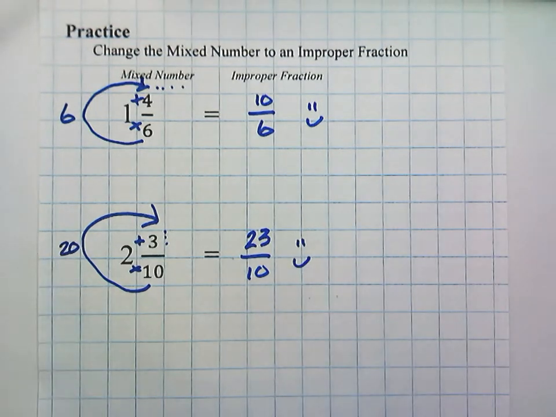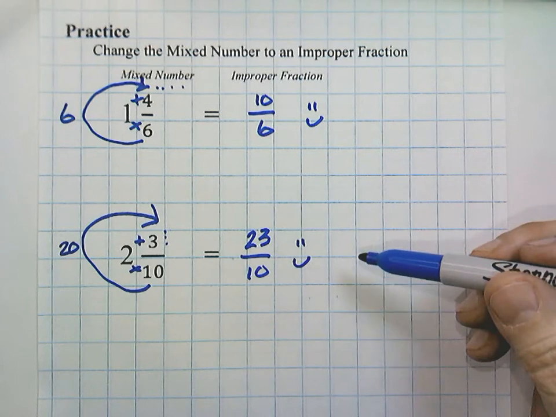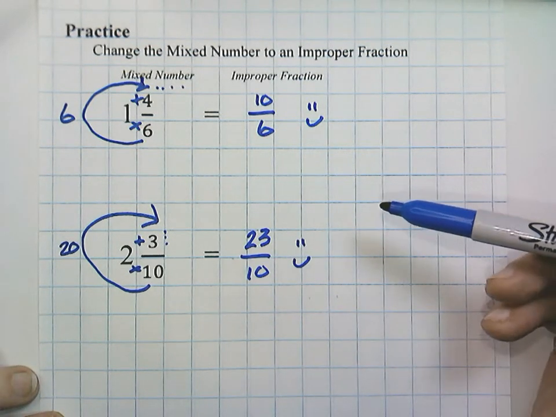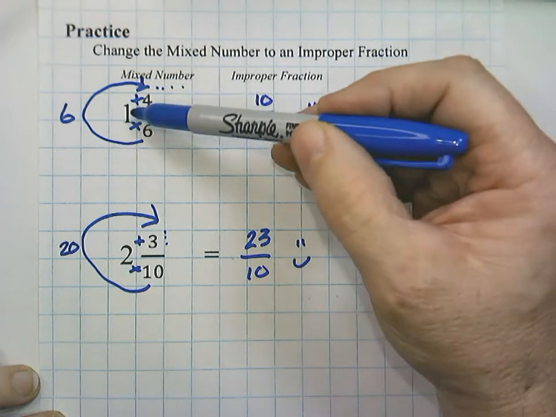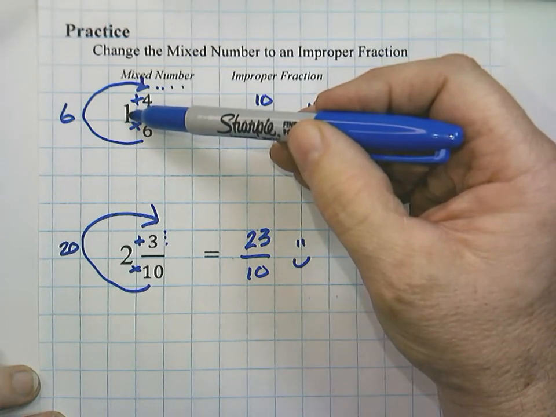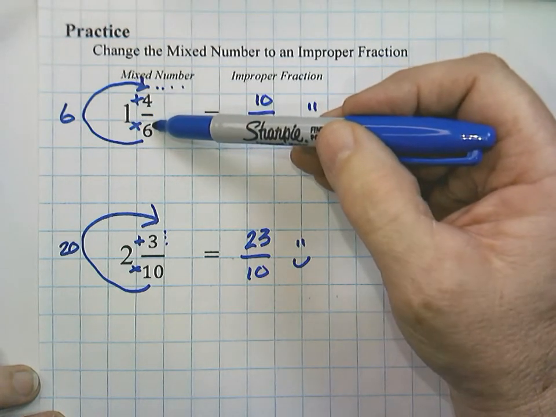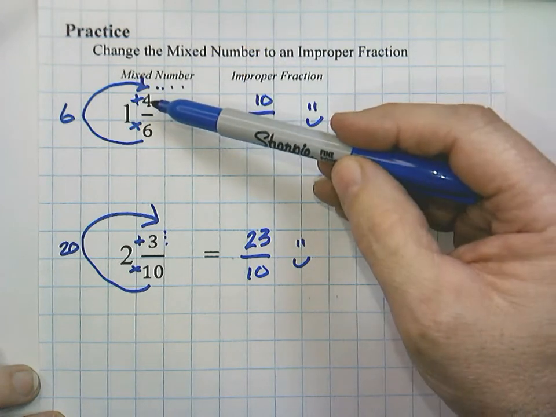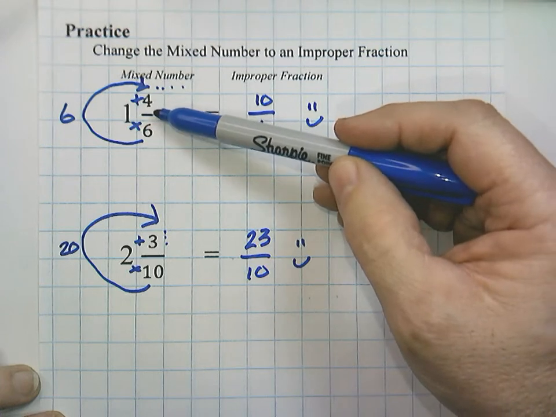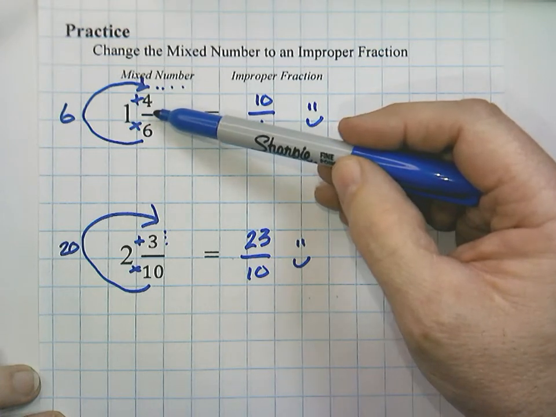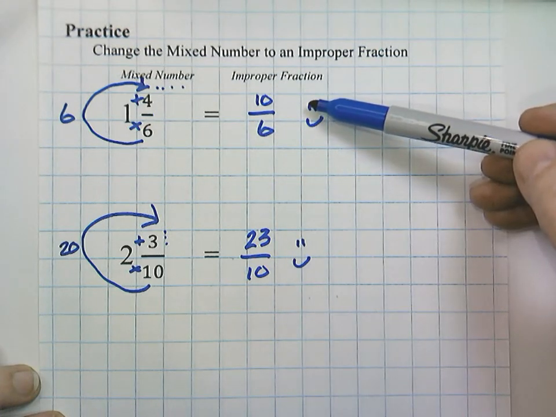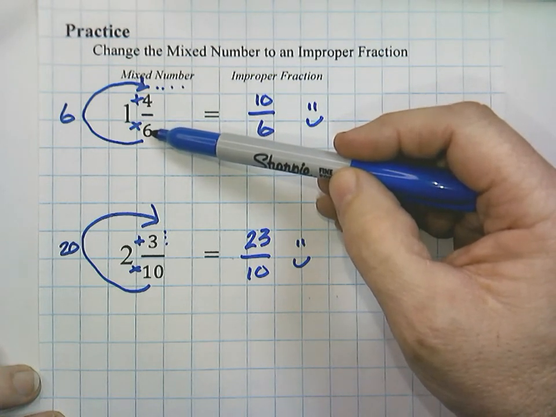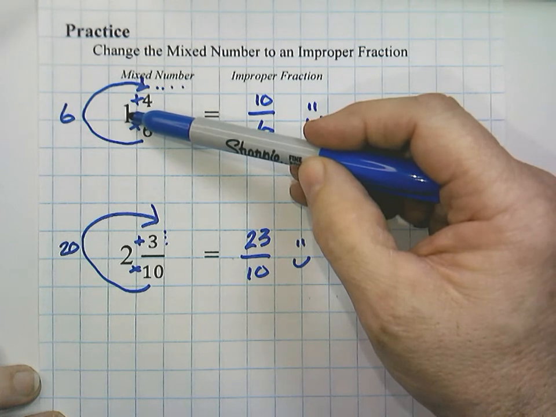Okay, everybody. Hopefully this has been helpful today. Remember that our lesson is on fractions today, and the focus was on mixed numbers. We said that a mixed number is when you have a whole number and a fraction, and it represents a value that is greater than 1. We said that it's important to be able to turn a mixed number into an improper fraction, and we showed a couple examples of that today. You simply multiply your bottom number by your whole number and then add your top number.